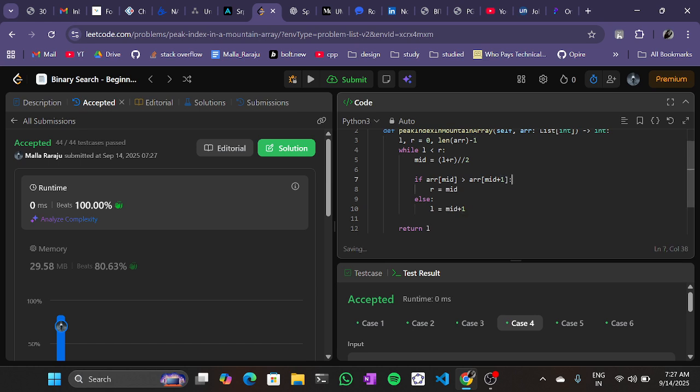What we are doing here is checking if the curve is monotonically decreasing, if it is seeing a downward curve, then we are moving R forward, or else if it is greater than or equal to the value, we are moving L to the forward position.